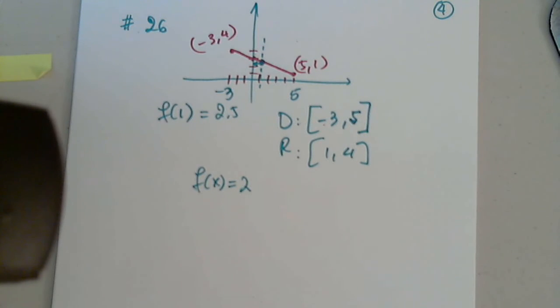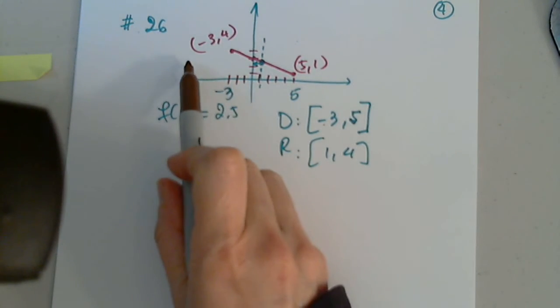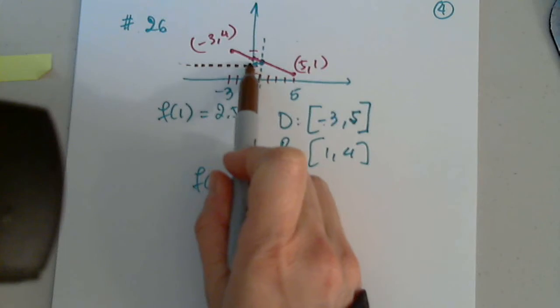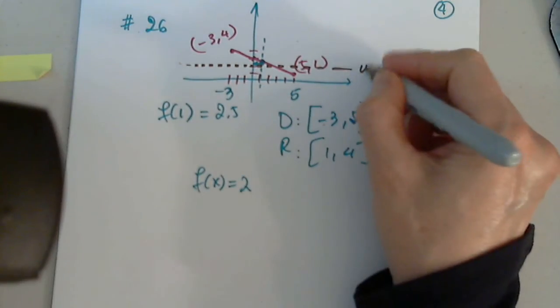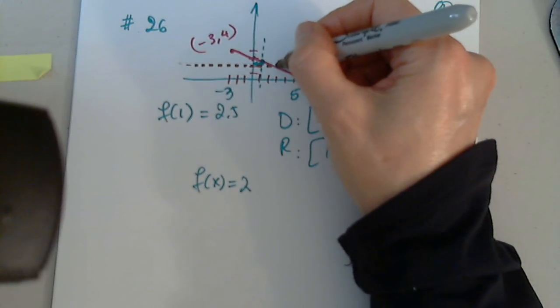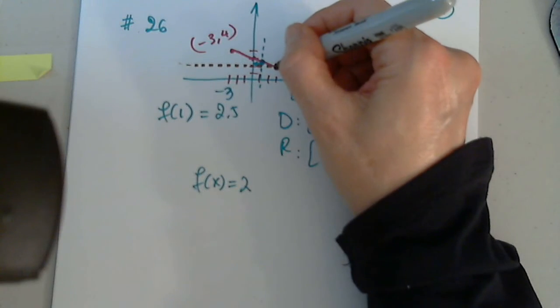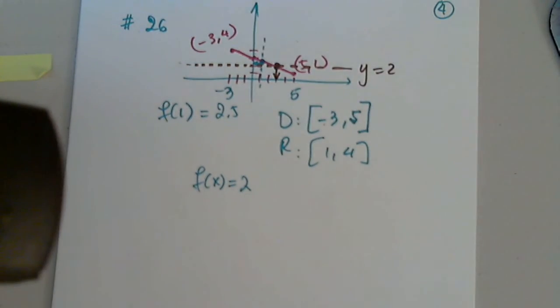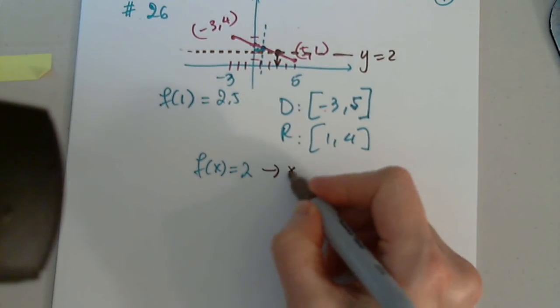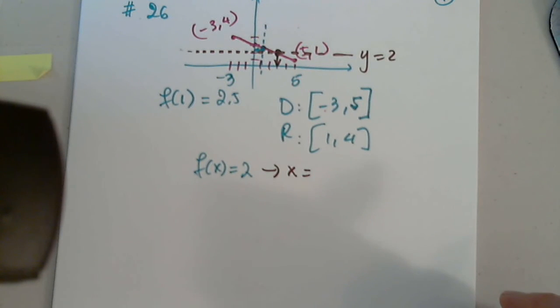Savannah, what do we need to do? So we're given the y, so we should look at when y is 2, what x is. So we draw a horizontal line that is y equals 2. It crosses the graph in a particular point. Of course, we cannot read from my graph. So from here, x, can anyone give us the x?